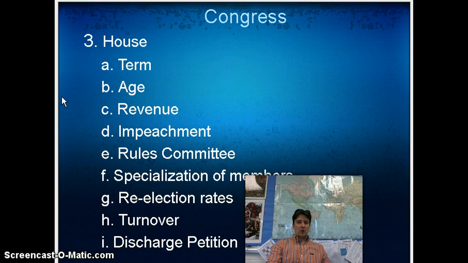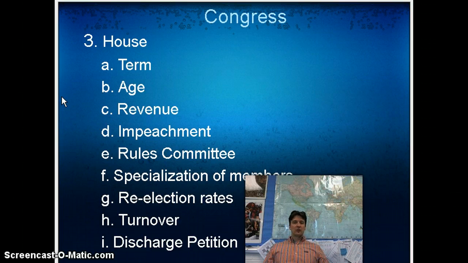An impeachment trial must begin in the House as well. It only takes a majority vote of the House for a president to be impeached. They still have to have a trial in the Senate. But to actually be impeached, we've had 2 presidents impeached, Andrew Johnson and Bill Clinton. No one has been removed from office. It only takes a majority vote in the House to be impeached. It takes 2/3 in the Senate to be found guilty.